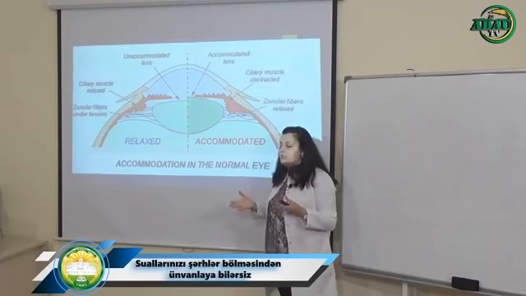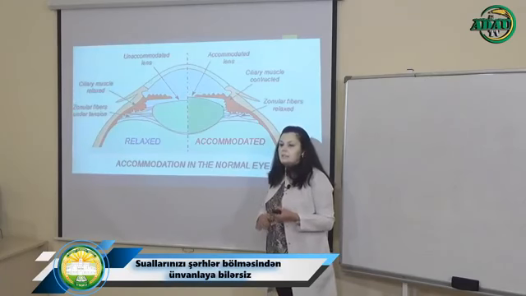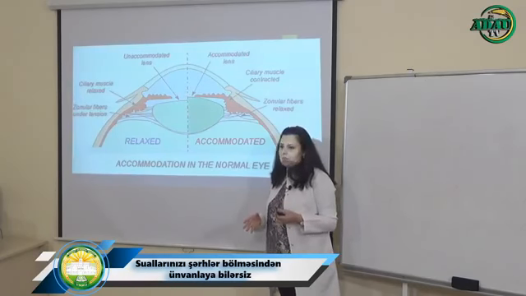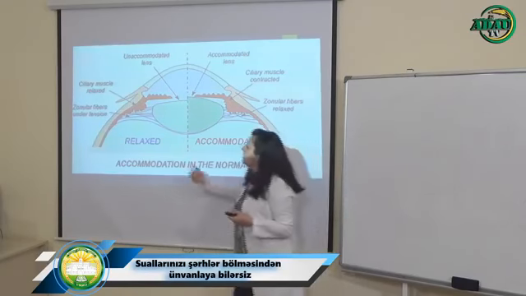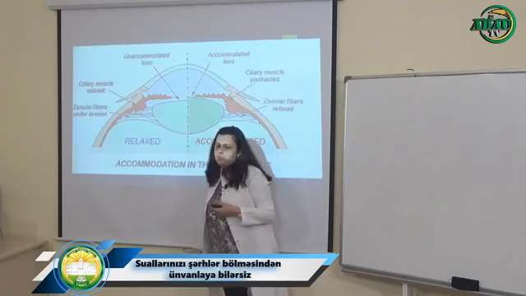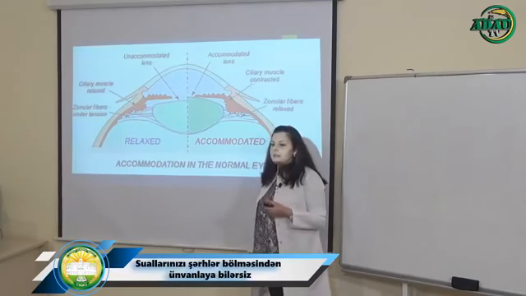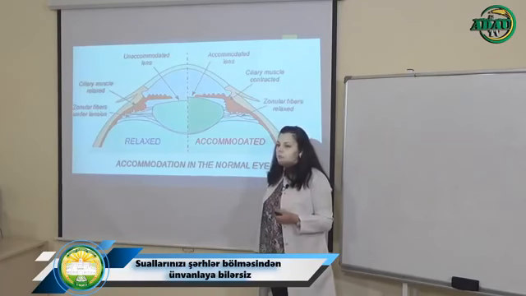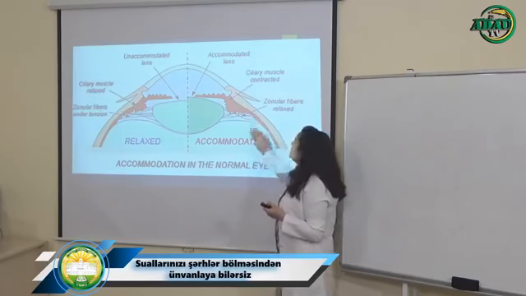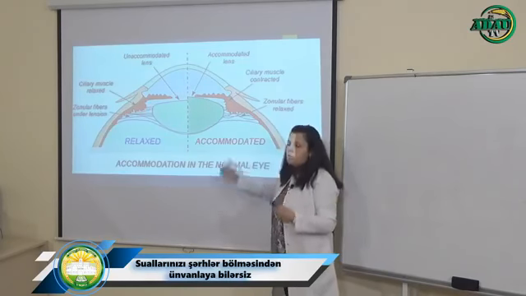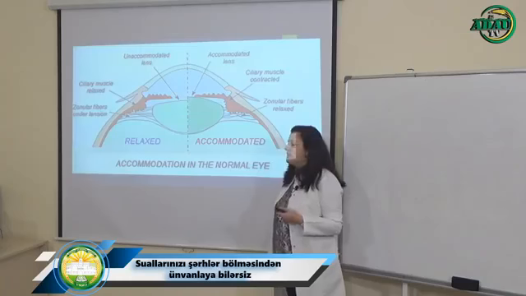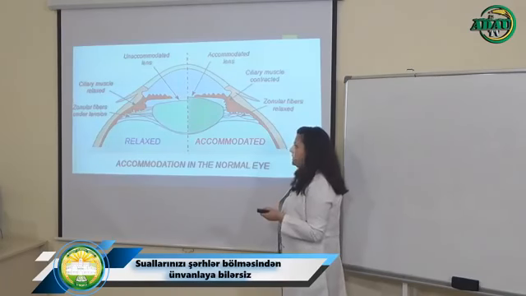Which systems regulate this process? Remember that the parasympathetic and sympathetic nervous systems regulate these processes. The sympathetic nervous system causes relaxation of the muscle, so here you can see the relaxation of the ciliary muscle, while the parasympathetic system causes contraction of the ciliary muscle. So the parasympathetic system is responsible for close vision, while the sympathetic system is responsible for far distant vision.